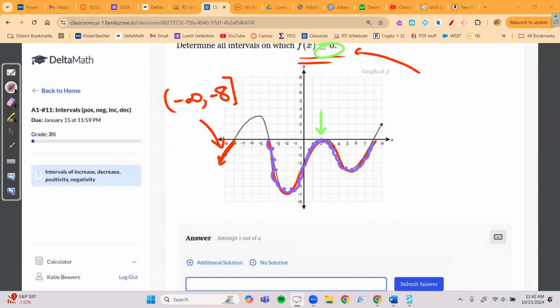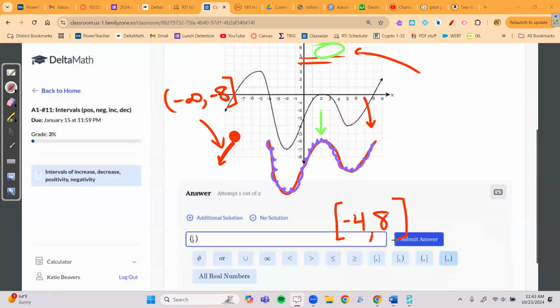And I'm going to put a square bracket on this side because at this big red point right here, we agree that it is equal to 0, and that's allowed. So that's why it gets a square bracket. Could you describe for me the big long purple interval? It's going to go from -4 to what? Right here. Nice job, Katie. So you just have to put in those 2 intervals and you are done. You're just trying to describe the intervals over which what they want to be true is true.